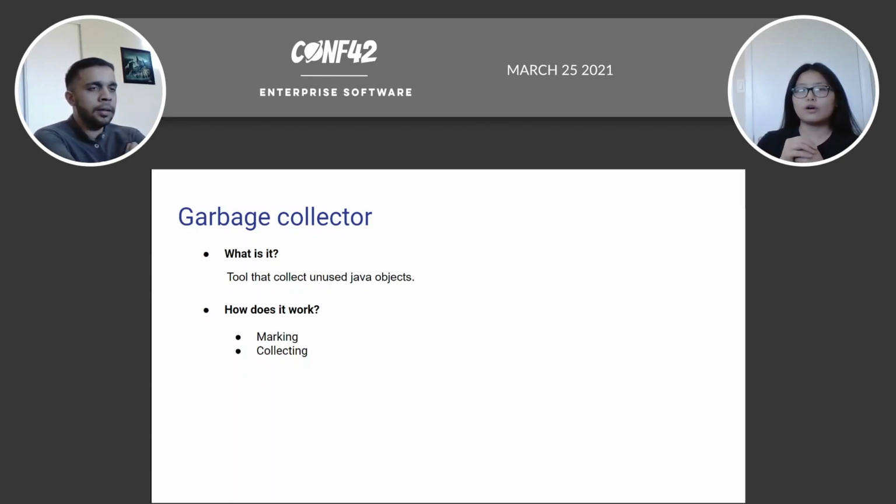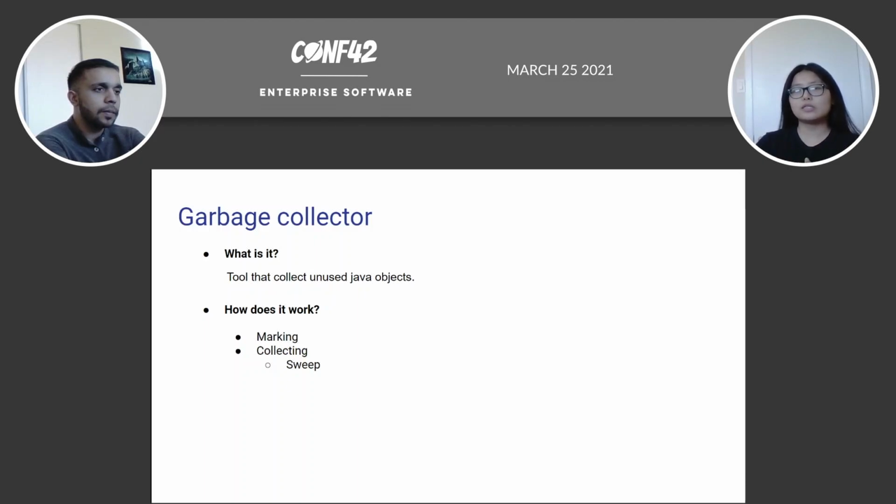Once the garbage collector finds all the referenced objects, it will try to collect all the unreferenced objects. And there are three main ways in which the garbage collector can do it. The first way is by sweep. So when the garbage collector sweeps, it will just deallocate the memory. That can cause heap fragmentation, and heap fragmentation occurs when we deallocate memory, and that can lead to small gaps of free memory in between used memory. And this is a huge issue for the performance of the application.